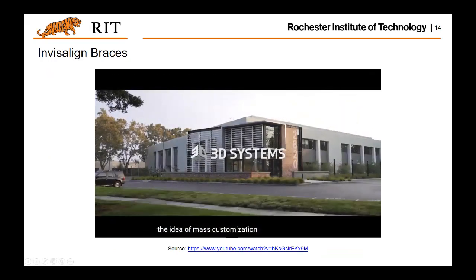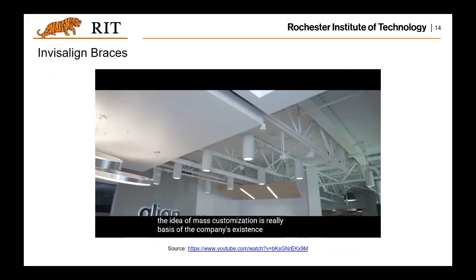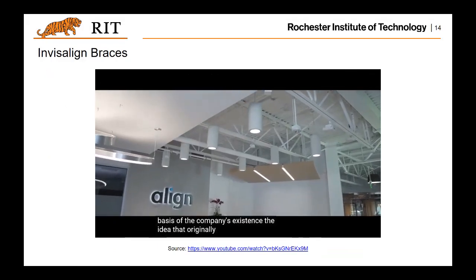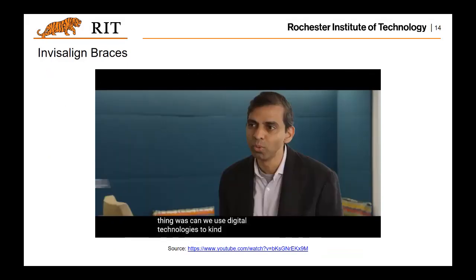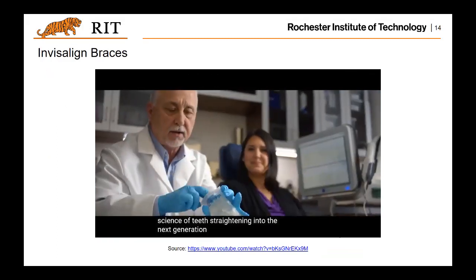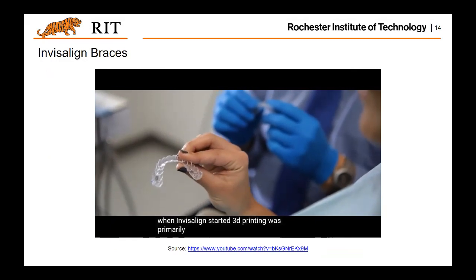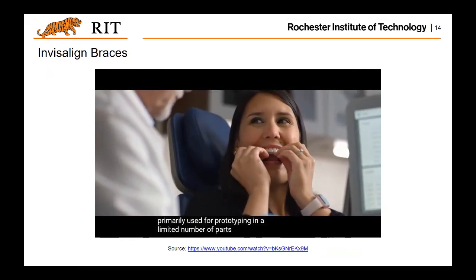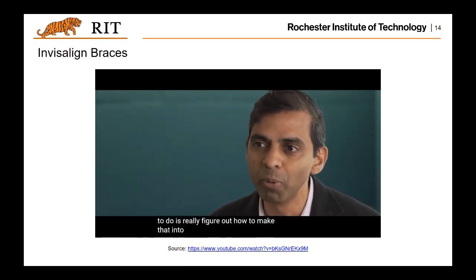The idea of mass customization is really the basis of the company's existence. The idea that originally sparked the whole thing was, can we use digital technologies to bring the science of teeth straightening into the next generation? When Invisalign started, 3D printing was primarily used for prototyping in a limited number of parts. So what we had to do is really figure out how to make that into a production process.